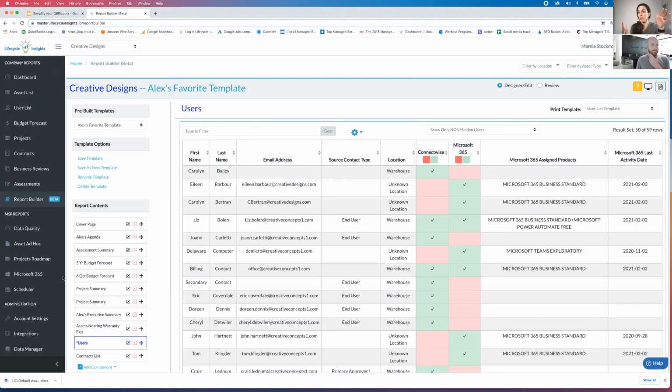So that Report Builder really gives you one-stop shopping to build the business review, present or deliver it via email or paper and pencil if you're that kind of MSP, whatever works for you, and customize it to be really your process. You can also build different templates. So one of our partners does a monthly meeting with their clients, a quarterly larger assessment, and then an annual very big assessment.